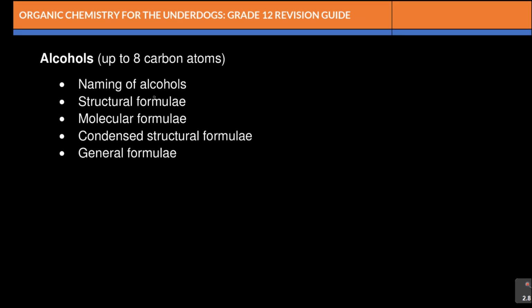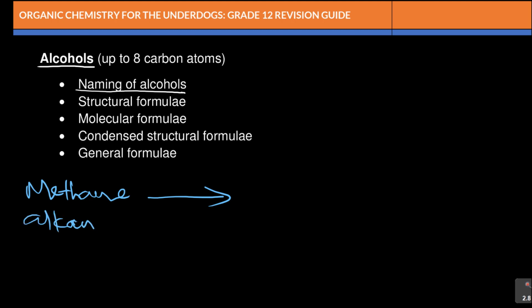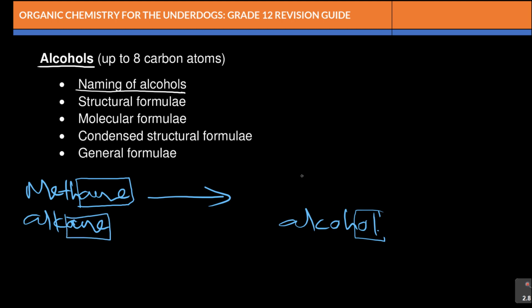Now look at this. When I talk about alcohols, how do we name alcohols? We are moving from alkanes. Remember alkanes, for example, we have got methane. That is the alkane part as the foundation. Now when you go to alcohols, instead of the A and E, you are now putting the OL, the alcohol. The alcohol from alkane, which is the A and E, to the OL. So methane becomes methanol.